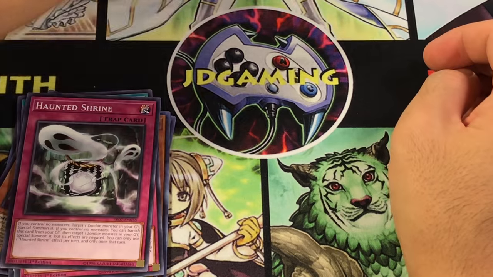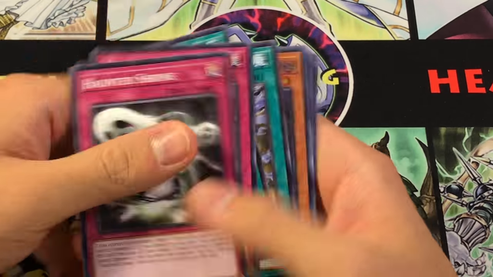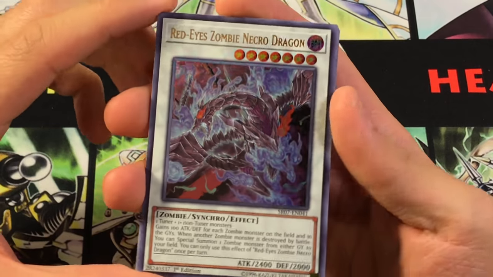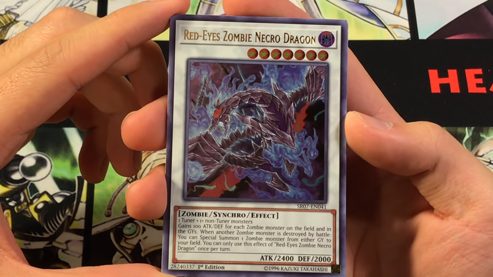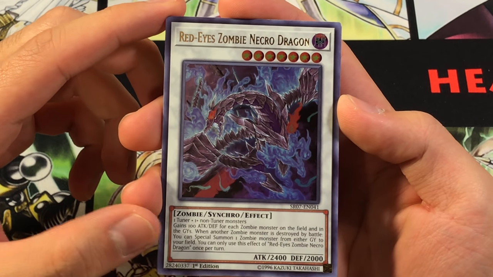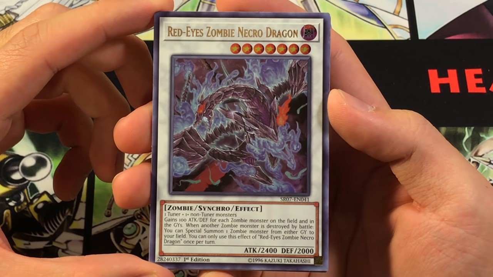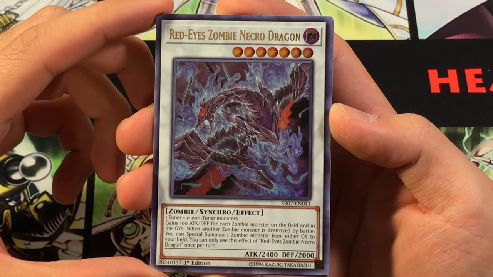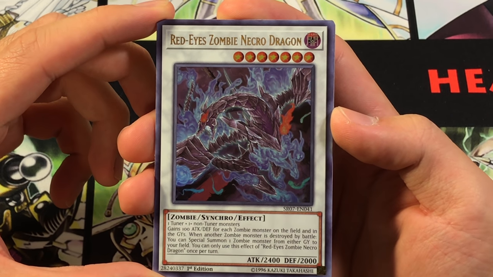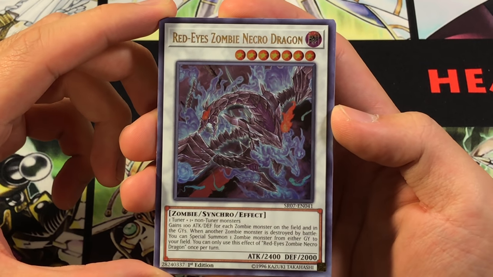Now we're gonna go ahead and talk about the new stuff, the good stuff, and see what type of a deck we can put together looking at these cards. So first off, we have Red Eyes Zombie Necro Dragon. So this guy has the same stats as Red Eyes, except it's a zombie, it looks like. One tuner, one or more non-tuner, so it's totally generic. Gains 100 attack and defense for each zombie on the field, so both sides, that's pretty good. And then in the graveyards, that's really good.